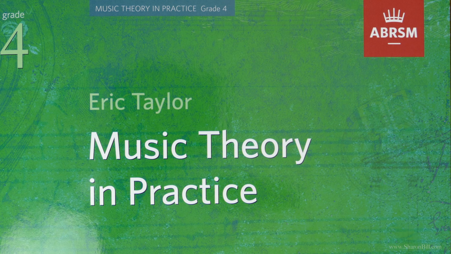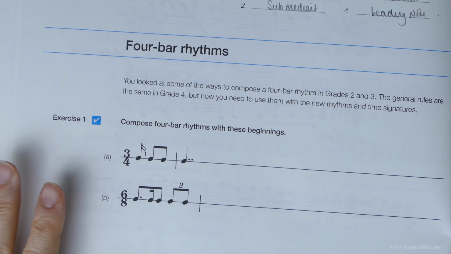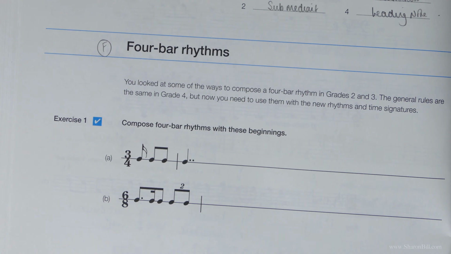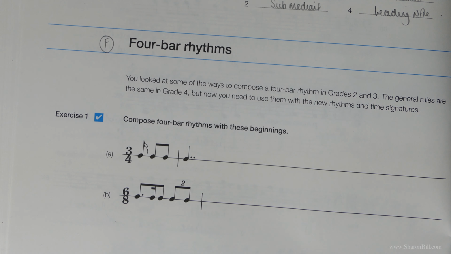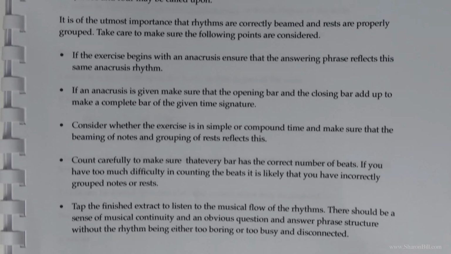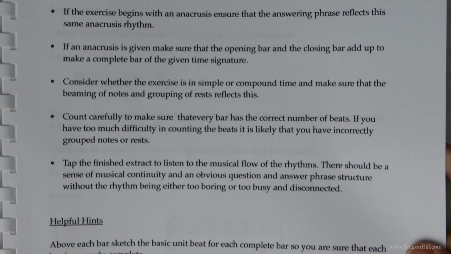And so we're now going to have a little look at section F. So if you turn with me to page 20, we're going to be just very briefly looking at 4-bar rhythms. So I've referred to this as section F. And if you just look in your PDF document and refer to section F, I've given you some hints and tips on how to best think about approaching this. So if you want to refresh your memory, you can find the things that I suggest there.